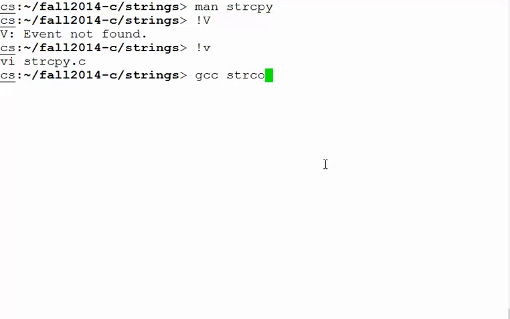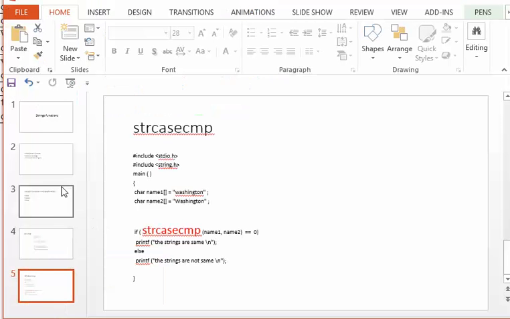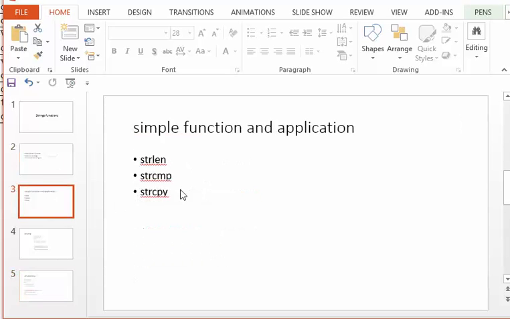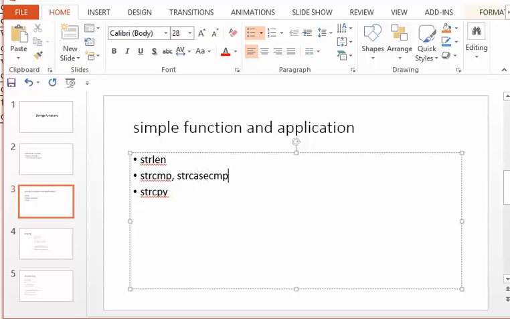String copy. The copied string is Washington. Very simple. So we looked into simple functions, string length, string copy. We also looked at string case compare, all these functions.